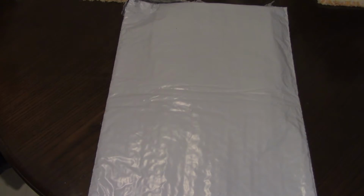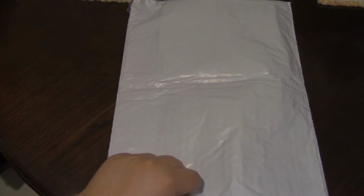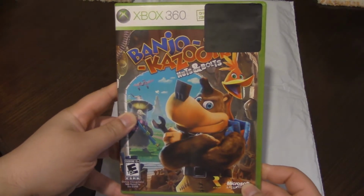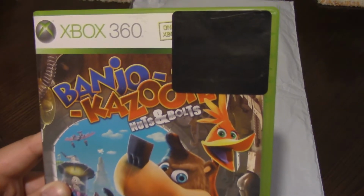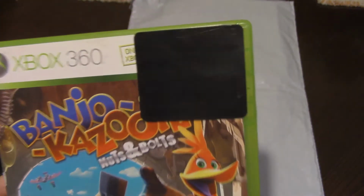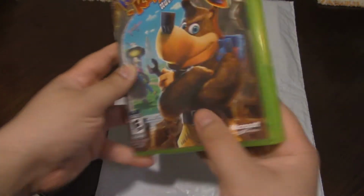So now what is in this one? Well, there's only 2 games left, Battle Arena Toshinden and also Banjo-Kazooie Nuts and Bolts, but this one was actually wrapped very well. It folds out, so I would imagine things in here are going to be in good condition, but let's find out. And oh, well, that's a real box with real black electrical tape on it. I mean, it seems to be electrical tape. I don't understand what it's doing. I assume it's covering up a price, but the question is, why?